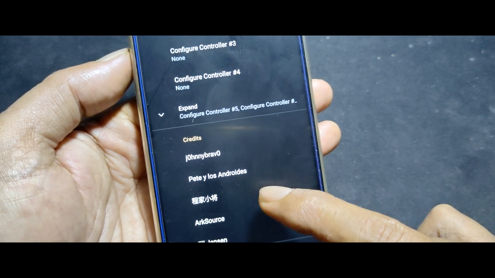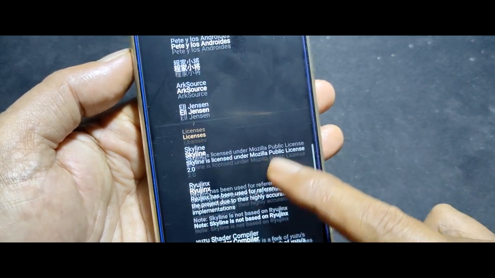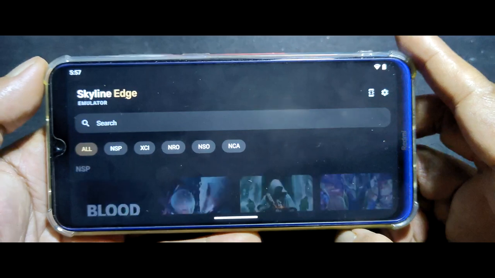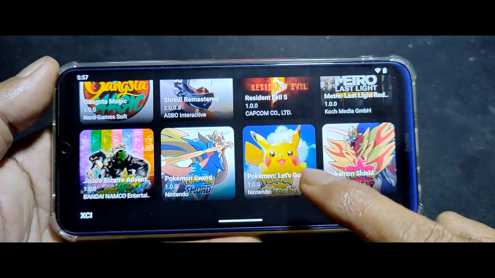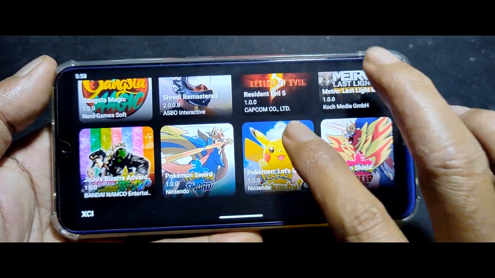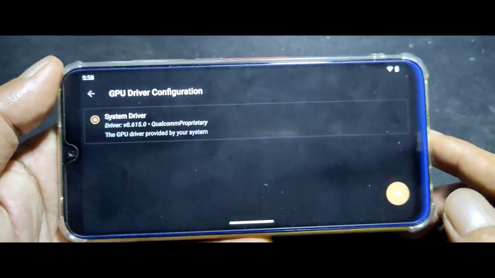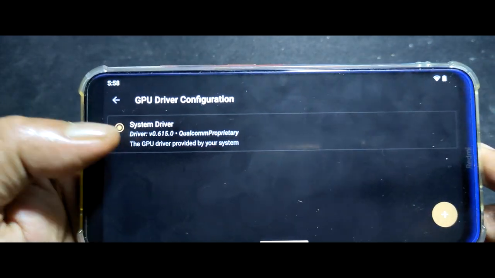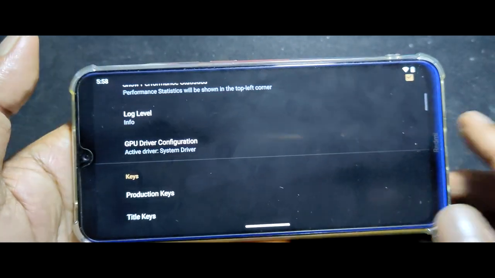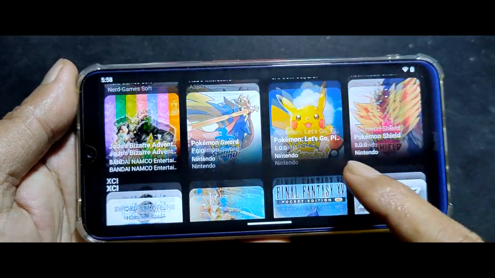What the hell is this? Reddit. This is the developer. Let's begin. Well, this is SD665 and I'm not using any driver. If you look at the GPU system driver, the system driver on this CR Droid is already 615. You don't need to do anything, just install the ROM, everything would be fine.